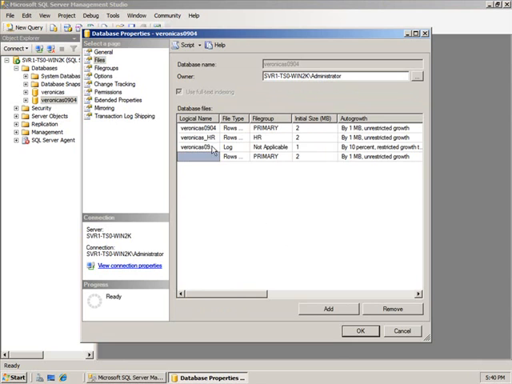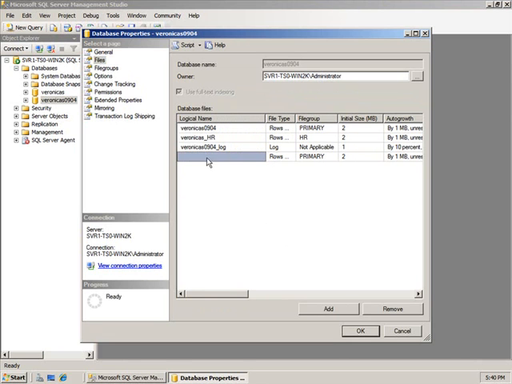There we go. Veronica's again. Underscore sales this time. I'll put this one on the sales file group. Okay, so I've got 3 file groups now. My primary. Notice I can't move my primary file from my primary. My HR and my sales. Click OK.